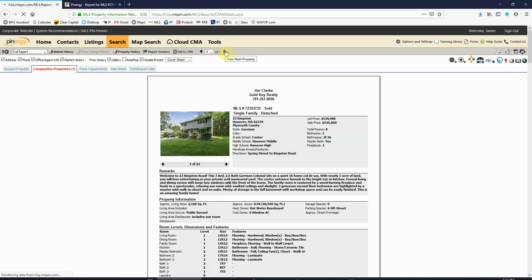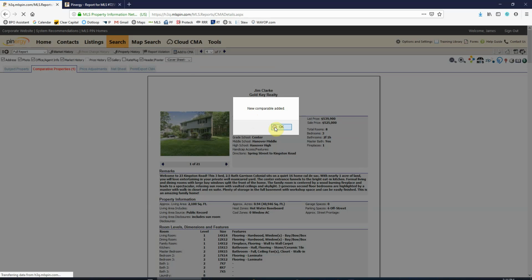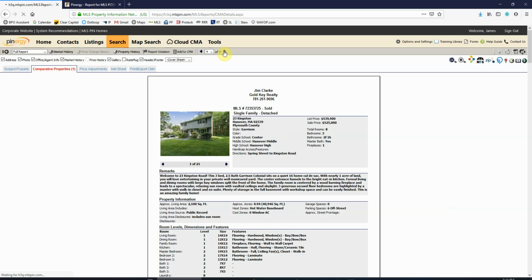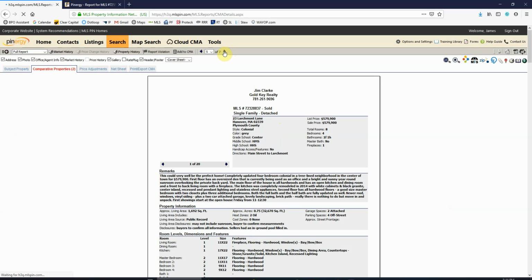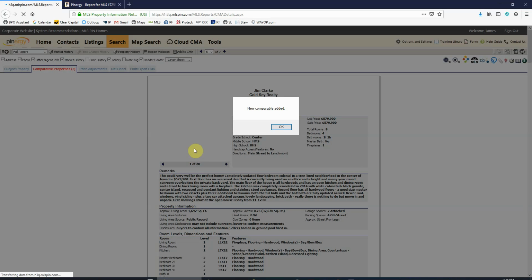This looks like a pretty good comp, 2,100 square feet, 3 bedrooms, 2.5 baths, so we'll add that one. And we'll add this one as well. This looks like a fairly good comp also. So let's hit Add to CMA.